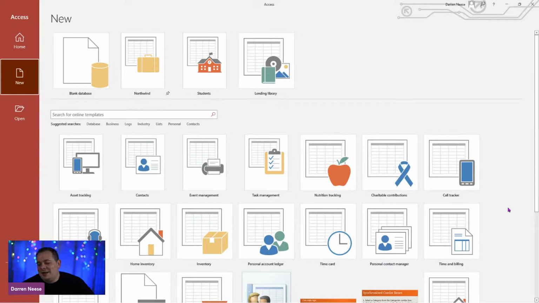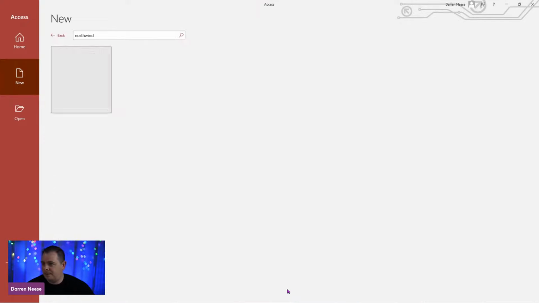Generating sample data is not impossible. You've got to search around the net, see if there's some free sample data you can import, and some of it people want to charge for. That's completely fine. If it saves you time, sometimes time is money. What's great about this is it has the sample data, and it's free. We can just go in here and I'm going to type in Northwind, and there we go. So I'm going to double click on that.